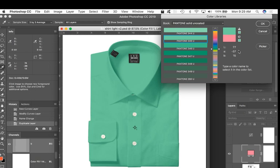So the B channel is the blue to yellow range. And the A channel is magenta to green. Is magenta the opposite of green, the complement of green? It is. And is blue the complement of yellow? It is. So if you go right to the middle of these scales, you have a value of zero. Zero sits in the middle of the scale. If you have zero in the A, you have neither magenta nor green. They've neutralized each other out. You have a middle gray.